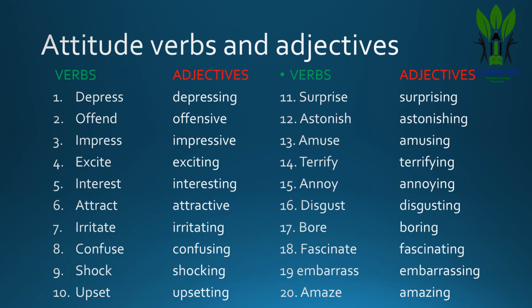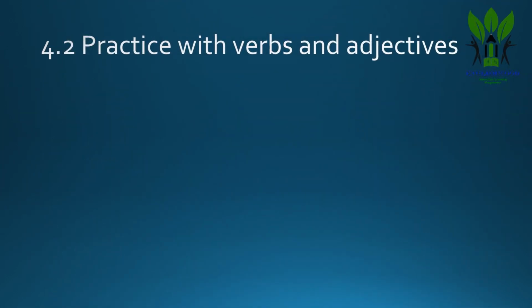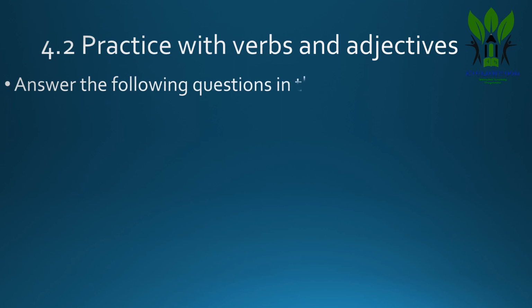So for example, you can say, oh, World Cup football really fascinates me. Oh, I find World Cup football fascinating. So we are using the verb as well as the adjective. You can say, oh, something excites me. Oh, it's really exciting. Something like that. Practice with verbs and adjectives. This is also related to exercise 4.2, but it can be asked in other ways too.